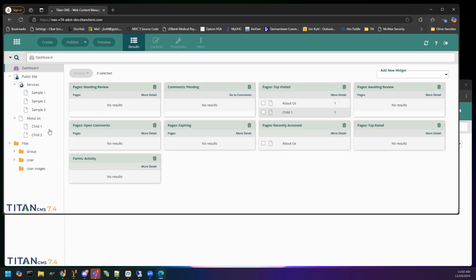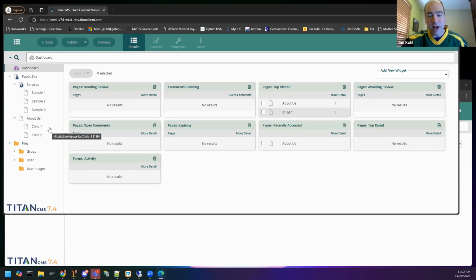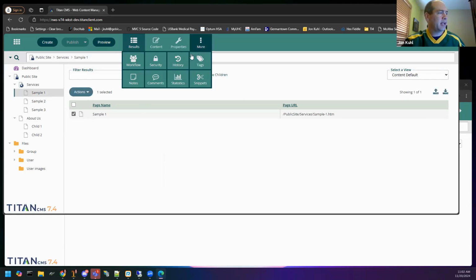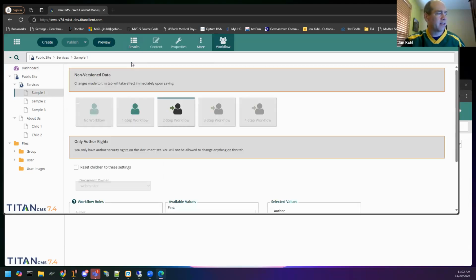And the easy way to remember how you set it up is workflow equals workstation security, workflow workstation. It's always a matter of updating the workflow settings to control whether a user has author rights, editor rights, admin rights to something, and that will control whether or not they see it in the tree in the workstation.